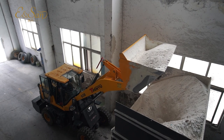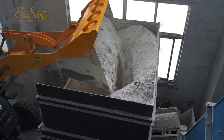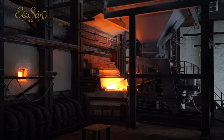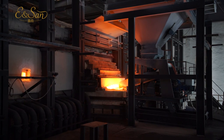The manufacture of glass bottles usually involves the following steps. Firstly, raw materials such as quartz sand, sodium carbonate and limestone are mixed in a certain proportion to form the basic ingredients of glass. Then, the mixed raw materials are put into a high-temperature furnace to melt into liquid glass.